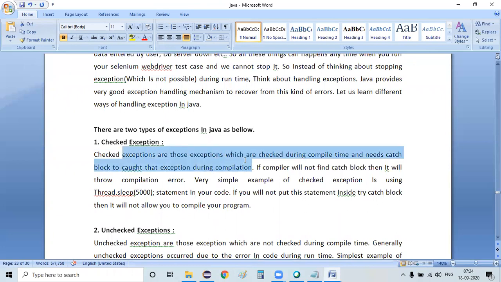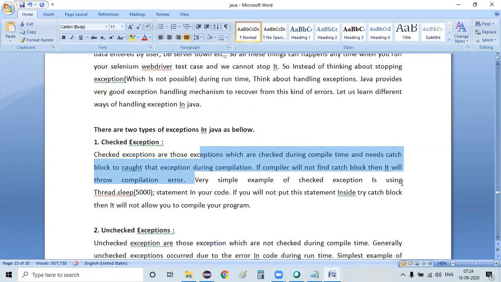an unchecked exception. Checked exceptions are those exceptions which are checked during the compile time and need to be caught during the compilation itself. If the compiler does not find a catch block, then it will show a compilation exception. A very simple example for this is using Thread.sleep in your program.